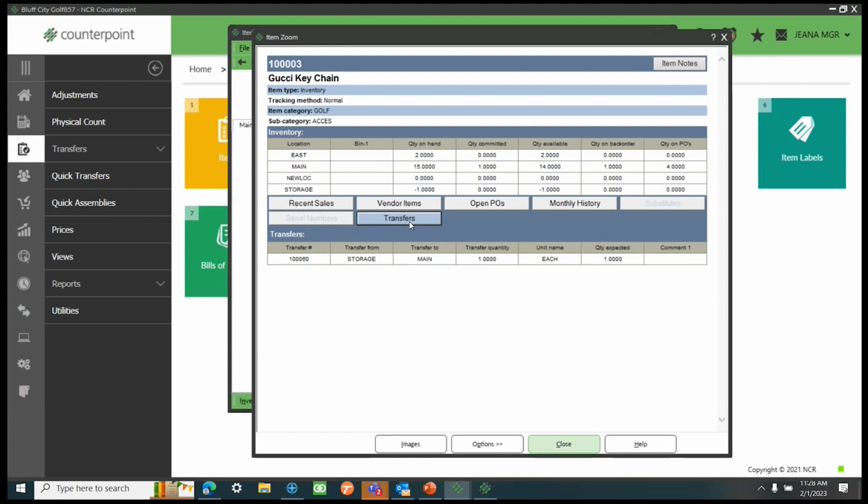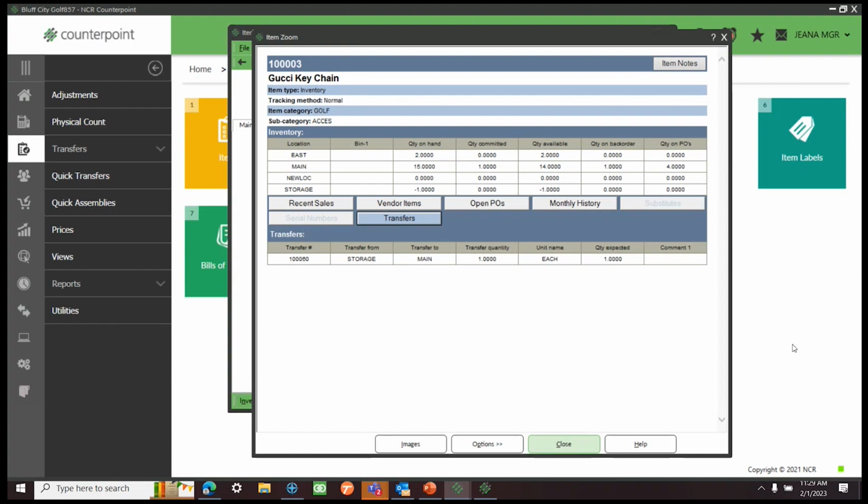So why I bring this up is that I've noticed in most multi-store situations, the store that's sending the transfer, they do a good job. They create the transfer, they post it, and they move on. But the receiving store sometimes drops the ball. The receiving store gets the merchandise, they're very excited. They open the box, they put the merchandise on the floor, but they never do the transfer in. So if you are multi-store, pay attention to transfer buttons that are lit up in a Zoom.